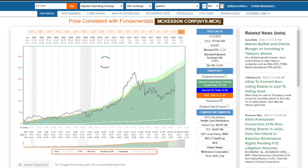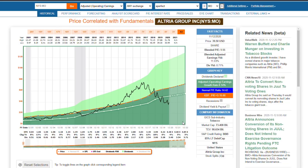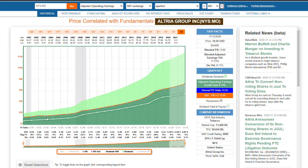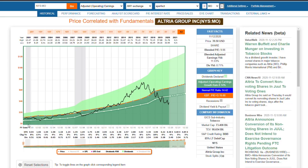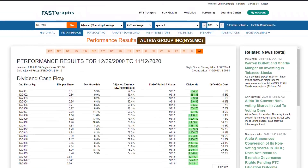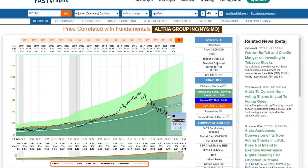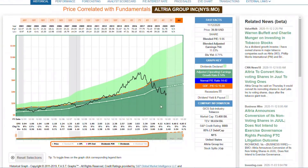Another stock that I don't own just for personal reasons would be Altria — I still call it Philip Morris. Their symbol is MO, the old Philip Morris symbol before they spun off Philip Morris International and Kraft and all those other products. When you look at the long-term operating history of this company, it's impeccable — year after year after year growth. The dividend line is the same: grown quite strong. Price tracks earnings. It's become very undervalued here recently, and in spite of that the company still has market-beating performance and significant dividend outperformance. It's triple-B rated, 85% debt — maybe not absolutely perfect, but this is beginning to look like the picture of the perfect stock.